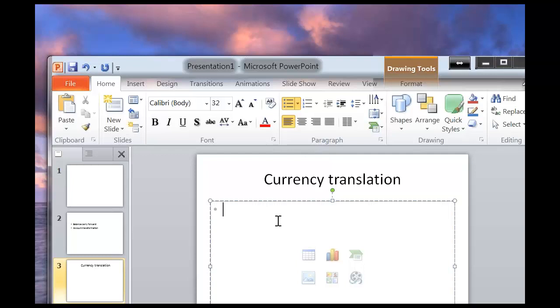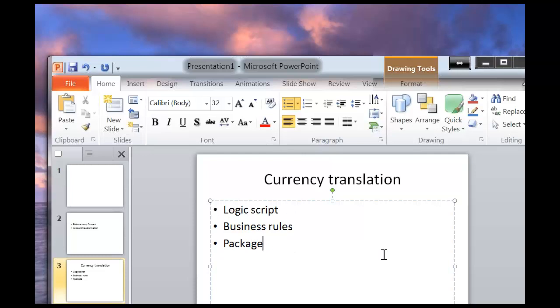As usual, like any other consolidation scenario, we've seen a logic script, business rules and package in the past, isn't it? We saw these three things being used in our previous two scenarios, which were balance carry forward and account based calculations.